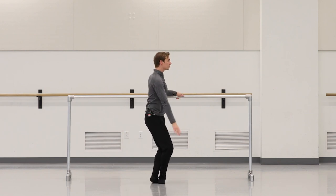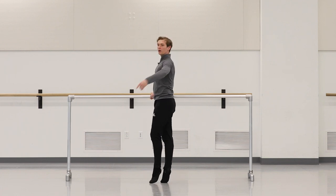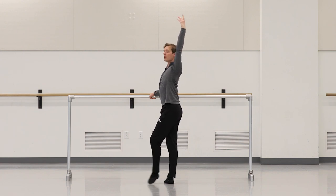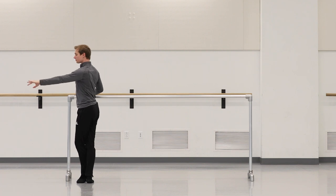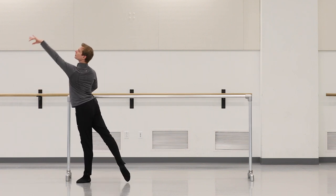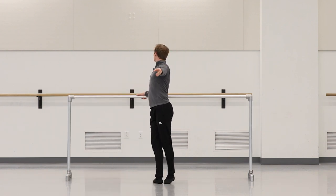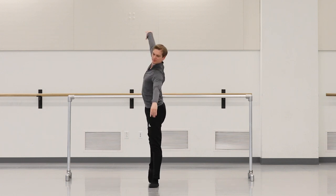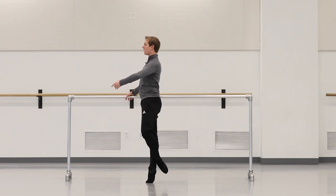And hold, soutenu, right away, drop the arm, out, plie, hips forward, straight, plie. We'll go side and change. Oops. And out. Closing back. Spring up.